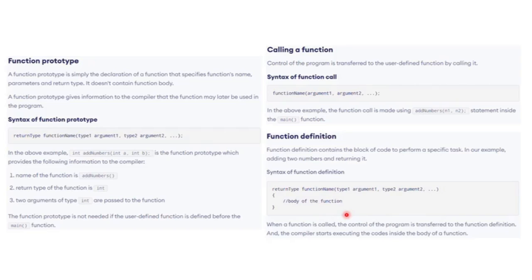In order to call this function, when we want to execute this set of statements, we need to call the function. The function can be called by the function name, and if arguments are present, then arguments need to be passed. We also need to keep in mind that the argument data types and the data types of the arguments specified in the function prototype and function definition all have to match, or else it will throw an error.